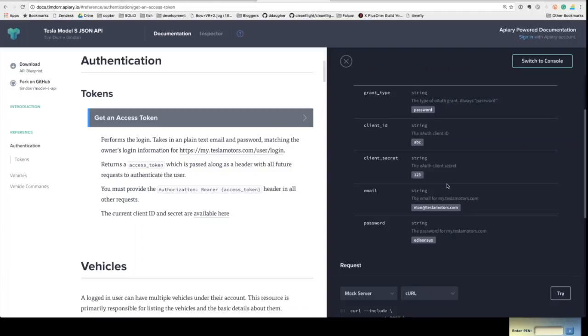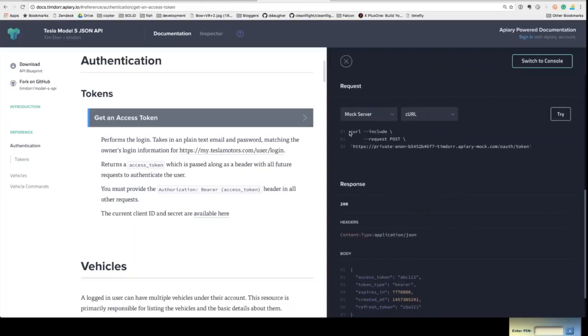So what Matt and I did was everybody had to write their code and submit it to us for review, and it had to hit all the mock endpoints. So if you look, when you come down here, this is the curl statement of what you've called. If you've used an API before, you can call that from other code. It doesn't have to be from this web page. If you can simulate all the calls through the mock services, because when you actually make the other calls, you'll get real JSON responses back. And then we review the code, and then at that point we let them have access to the car.